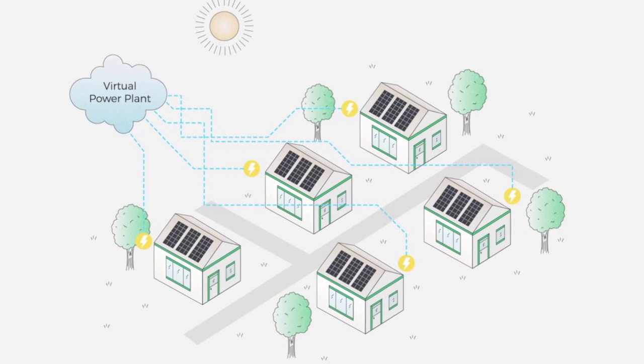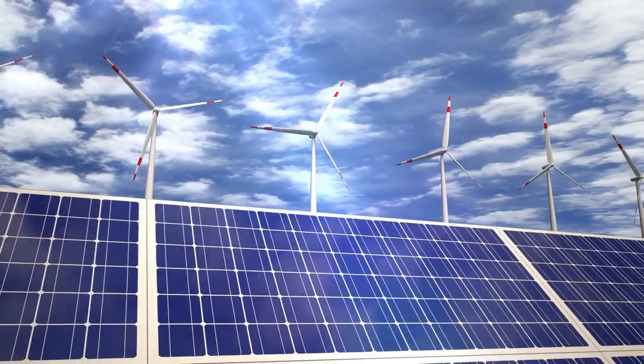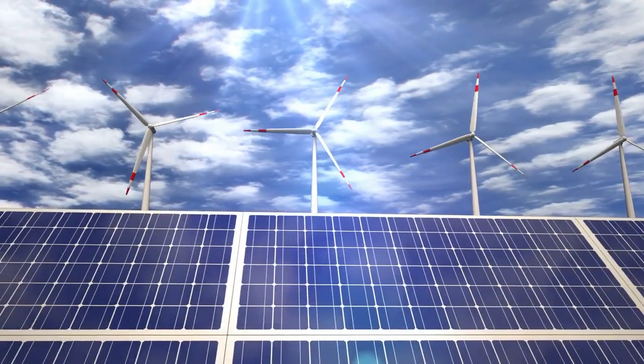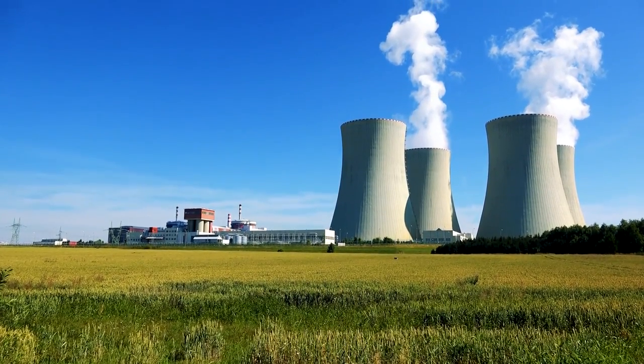I have a dream of a virtual power plant across the world — not gigantic coal-burning plants, but solar on the roof, wind turbines, and batteries everywhere. Renewables have a big role to play, but wind and solar are intermittent. If we can't treat their intermittency, they can't be fully integrated into base load, and we'll still have to rely on combustion of fossil fuels. Batteries are a critical component in widespread adoption of renewables to make us fully sustainable on the grid.